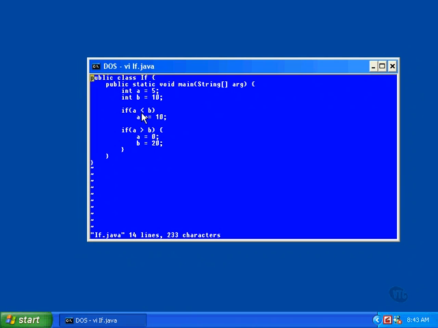Now, in this simple program, the conditional expression will always result in the Boolean value of true, and the statement following it will always be executed. This if statement is a test for the value of A being greater than B, and if it is, the statement following it will be executed. And in this example, the statement following is a compound statement of two expressions. A collection of two or more statements like this can be treated as if they were a single statement by being enclosed in braces.